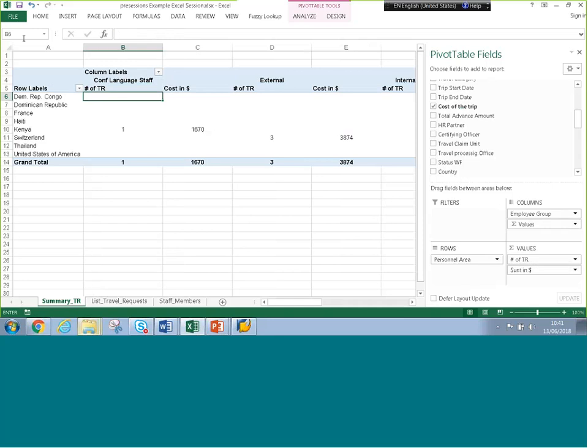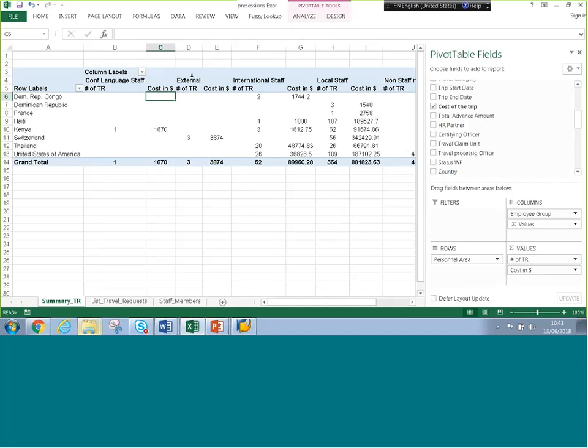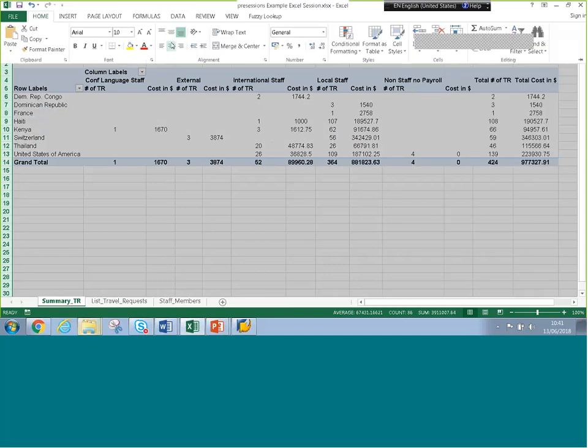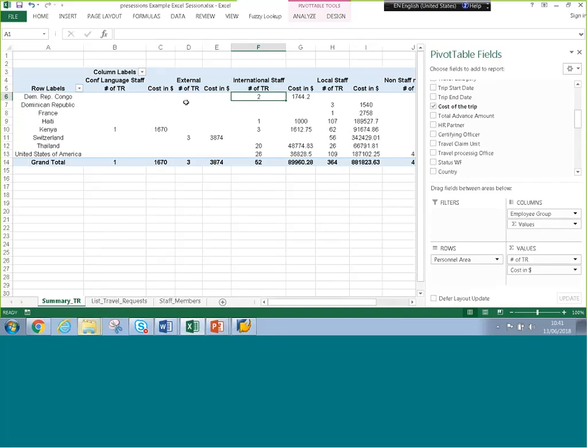So we have both now. For example, for international staff, let's think about the first row, Congo. For MONUSCO, we have 2 TRs, and the 2 TRs have a total cost of 1,744.